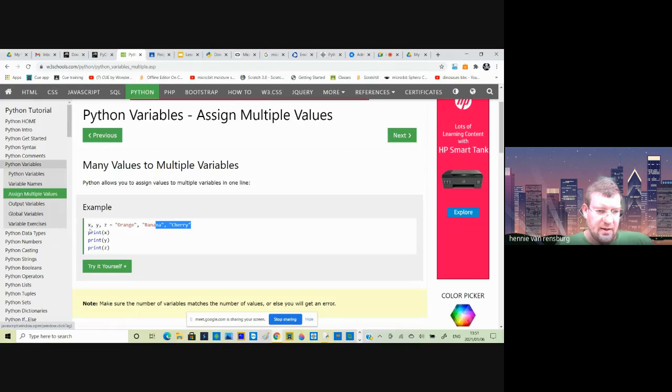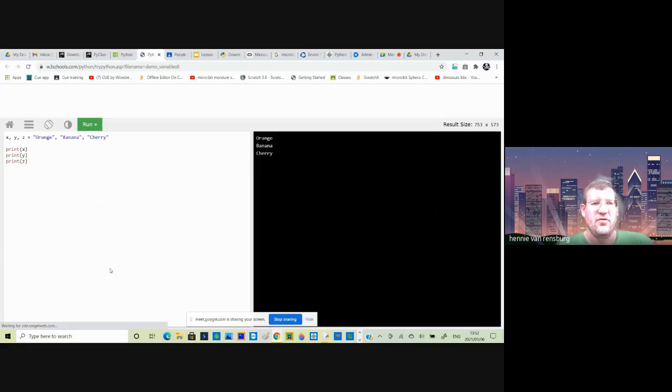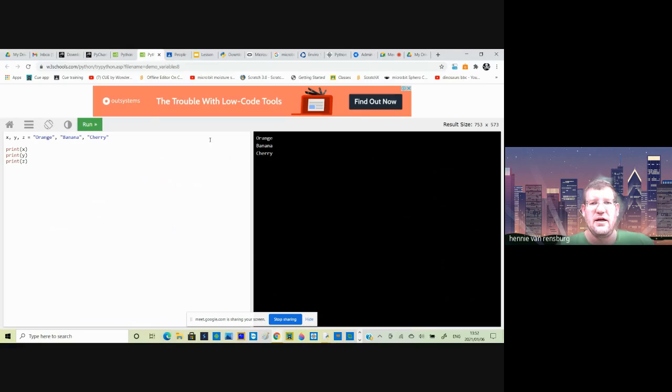Then x would equal orange, y would equal banana, and z would equal cherry. So if I then run the code, you would see that is exactly what it would be, that the variables would be individually assigned in one single line.